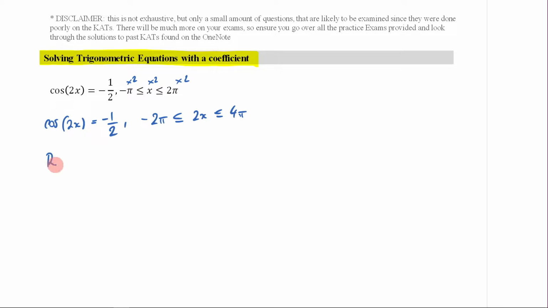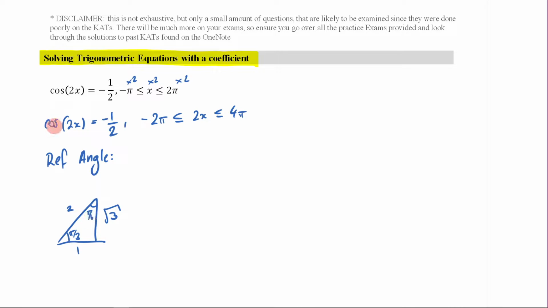So I need to figure out what my reference angle is going to be. How can I figure that out? I draw for myself a special triangle. This is the square root of 3, 2, 1. I'm using this special triangle because I've been given 1 and 2. If I was given other ones, perhaps like 1 and the square root of 2, that's when I would use my pi on 4 special triangle. So you just have to make sure you know which special triangle to use in which case. This one's more likely to come up because it accounts for both pi on 3 and pi on 6. You know that this angle here is pi on 3 and this one here is pi on 6.